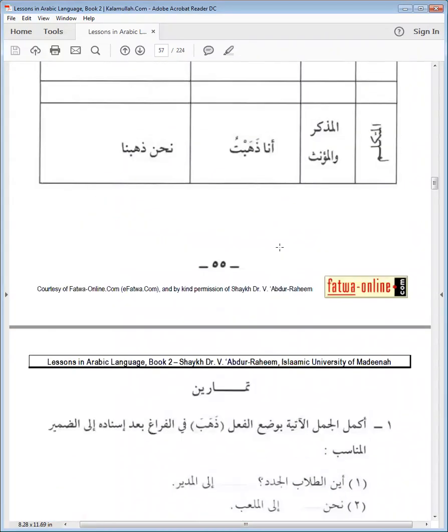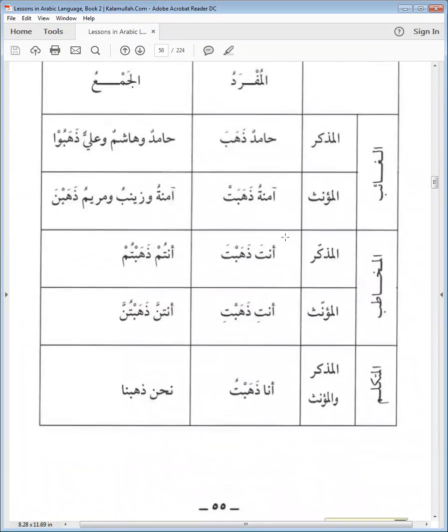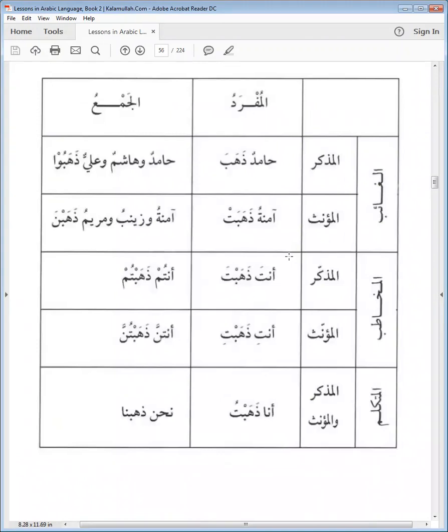Now remember last week we went over the table on page 55. صفحة 55, page 55, and we looked at the conjugation of a past tense verb in 10 different forms. We said each past tense verb can be conjugated into 14 different parts depending on singular, dual, or plural, first person, second person, third person, or masculine, feminine, right? Here we're just looking at 10 of them. The additional 4 will come when we look at the dual form, right?